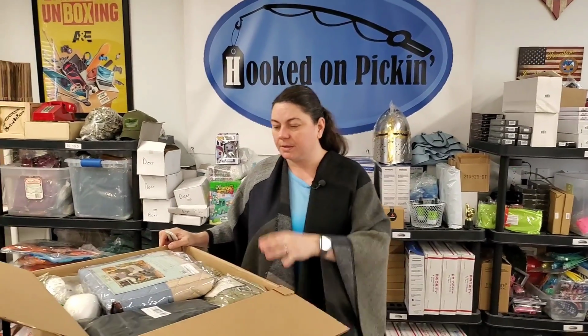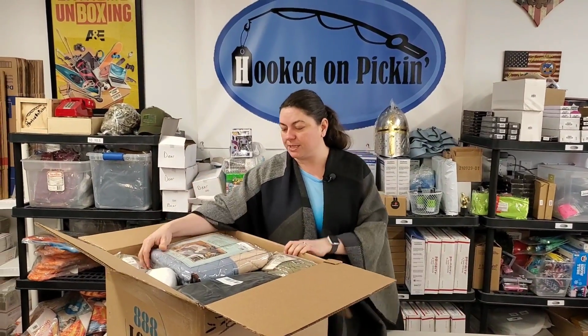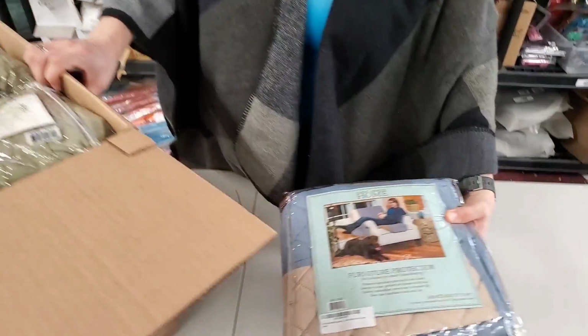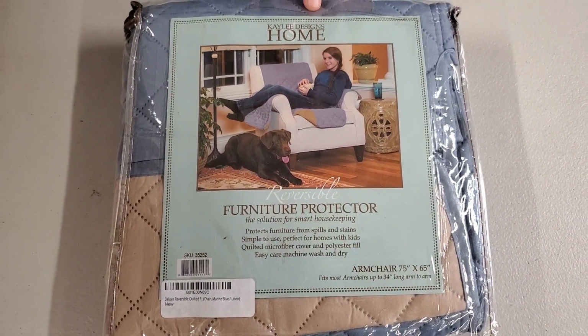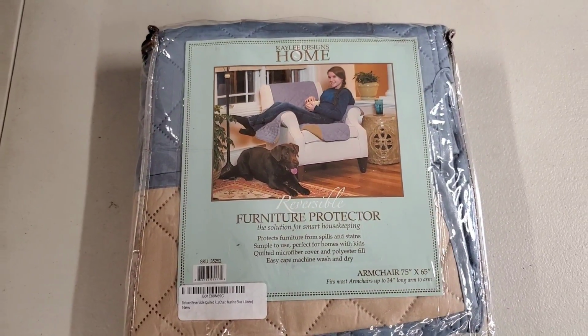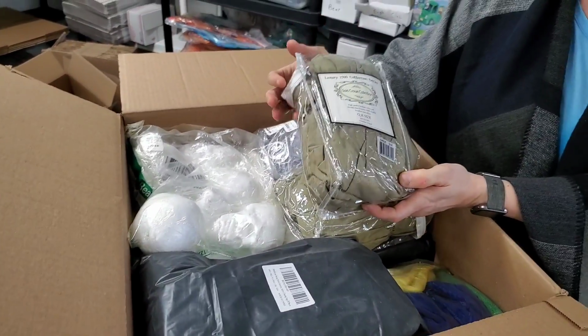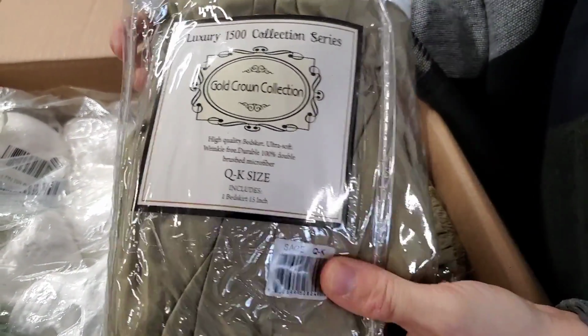So, how much did you pay for the box? I paid $99 for this box, and it has home items in it, and we're going to see exactly what it is. So here is a furniture protector for armchairs. It looks like it's blue on one side and tan on the other, so it's kind of reversible. That's nice. This is luxury bed skirts for a queen or king size bed.